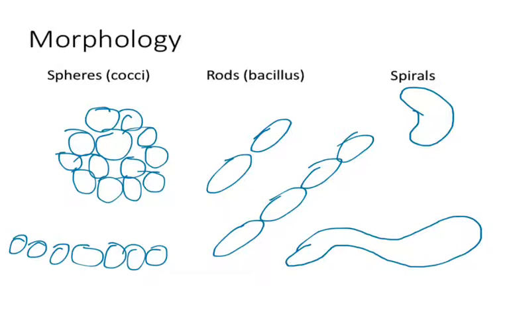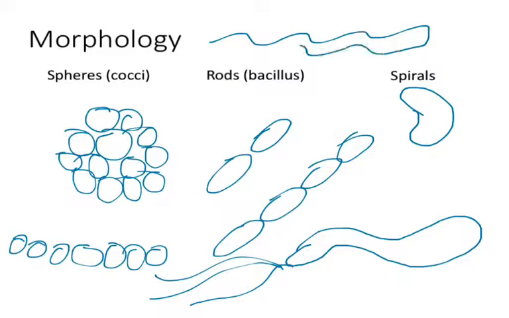Spirillum are typically a little bit thicker. Oftentimes we're going to find a flagellum associated with them. This is in contrast to spirochetes. Spirochetes oftentimes are thinner. They have a greater number of corkscrews than do the spirillum. Spirochetes are typically thinner, but there's another distinction between the two of them. And I think this gets brought up in the mini lecture. What is the distinction between spirochetes and spirillum?